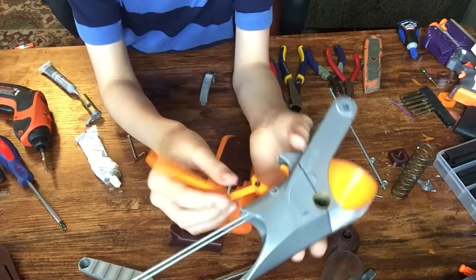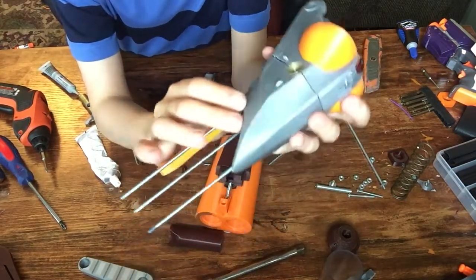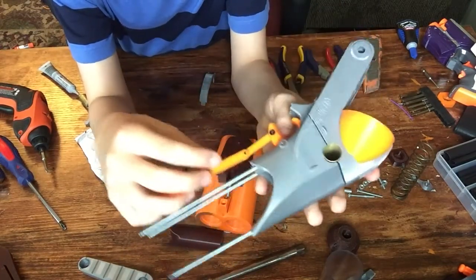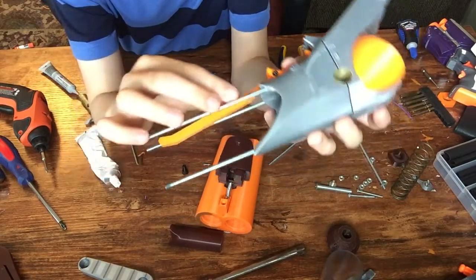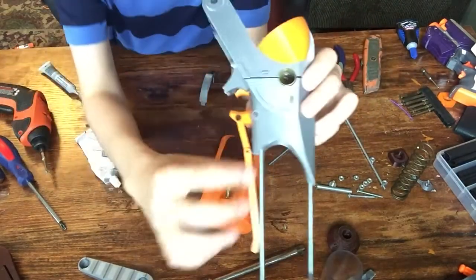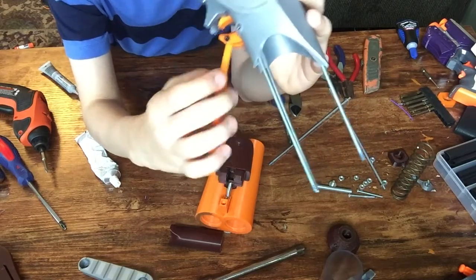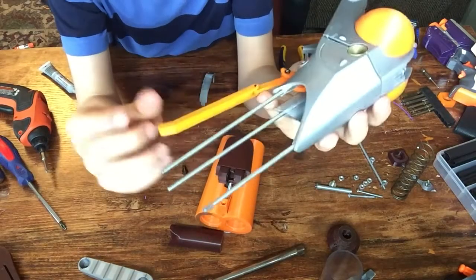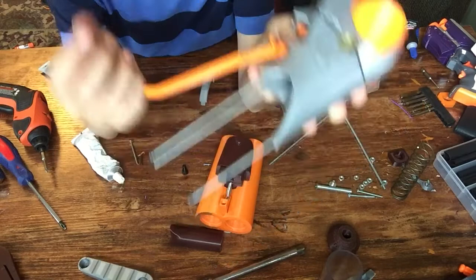Also, the trigger's already done because I can't get the pin out of this thing. I just used a 3D printed pin that I designed and cut it down to the right size. For the triggers, usually you use a filament pin, but I use just a 440 screw, because it seemed to work better, and it's just as smooth. Make sure when you put the trigger in that this is facing this way, the center lever doesn't matter which way it's facing, and that the end of this lever is facing down from the trigger.